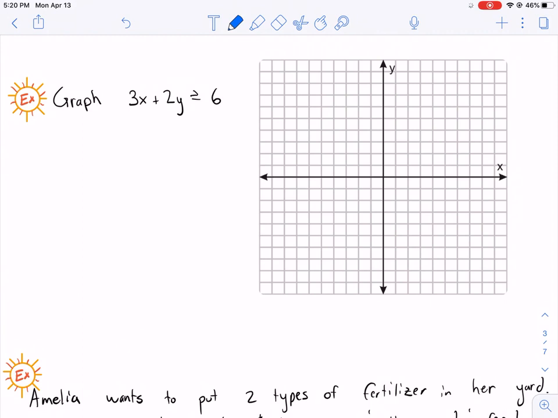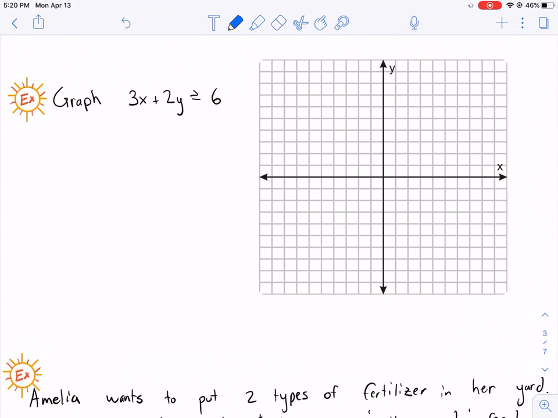Okay, now the first thing I recognize, this is in standard form. Now, if you want, you can graph it in standard form. There's no problem with that. Or you could solve for slope-intercept form. Since you're going to have to do it anyway to shade, and to make it a lot easier for yourself shading, I recommend doing it in slope-intercept form and converting right away. So I'm going to do that.